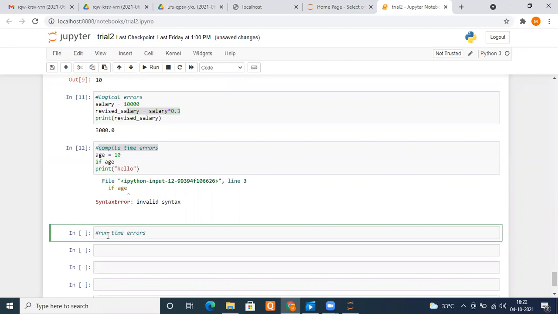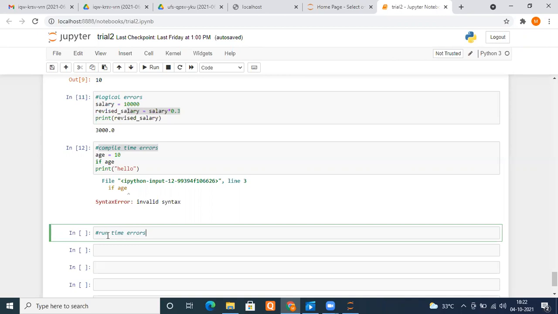It doesn't see whether the file that you are using in the code exists or not. It is not bothered about that. If you're using an operation that needs a certain data type, it won't check. It will only check syntax errors.